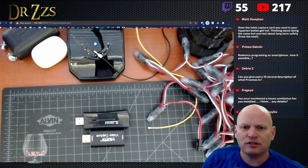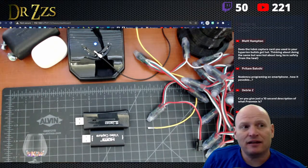Does the HDMI capture card using your Hyperion build get hot? Thinking about doing the same, but worried about long-term safety from the heat. I didn't have any heat problems with it.